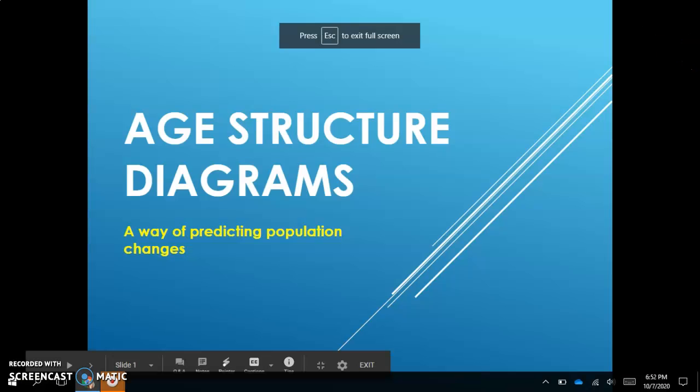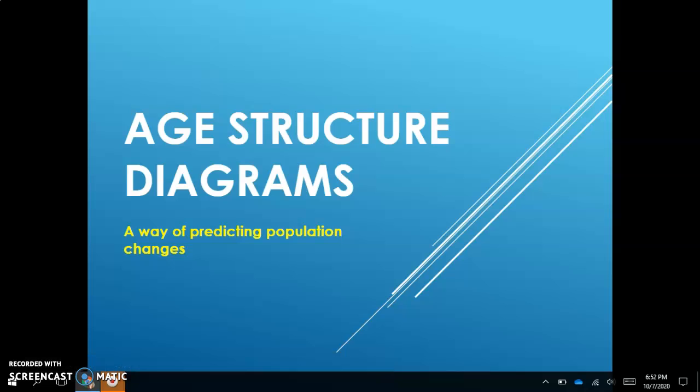Today we are going to be going over Unit 3, Lesson number 3, which is all about age structure diagrams. So far we've been talking about population ecology, and the population ecology we've talked about so far really applies to any organism and any ecosystem. Today we are going to shift our focus to human population. This is going to be very interesting because it applies to us on a species level and is unique to us as a species.